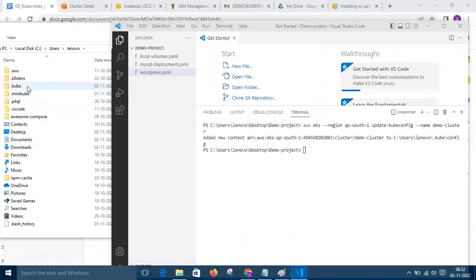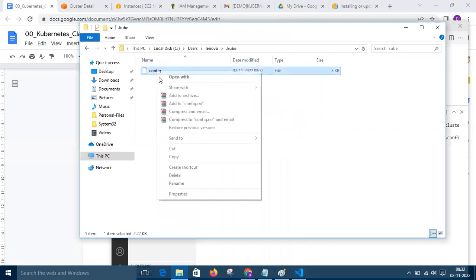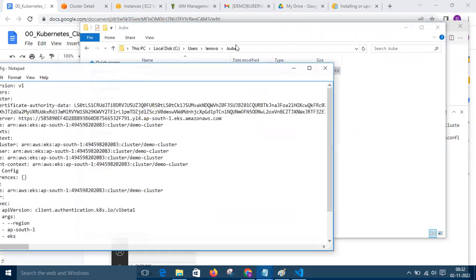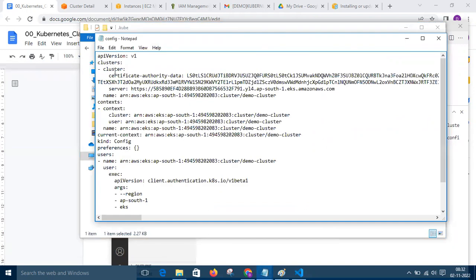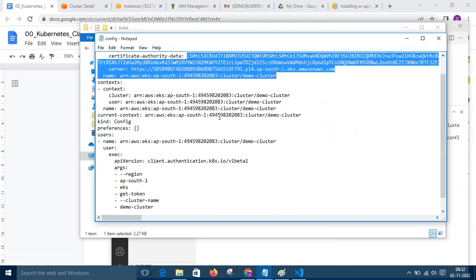If you go inside that, see, the config file has been created. If you open the config file, these are the APIs, the API version. You will understand what it is. This is the cluster certificate authority data. The context means the cluster names and the namespaces. This will be there.